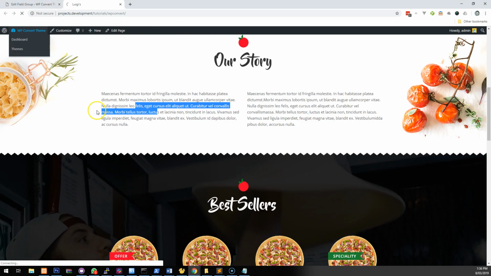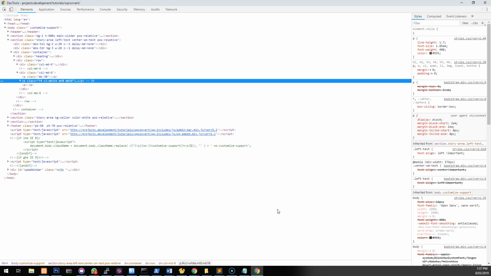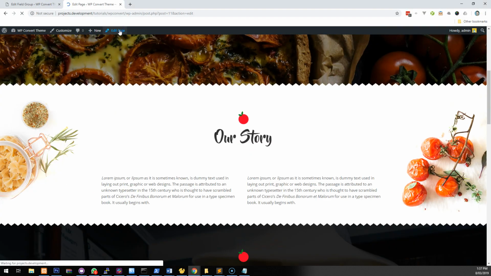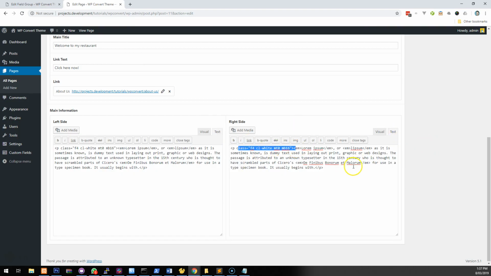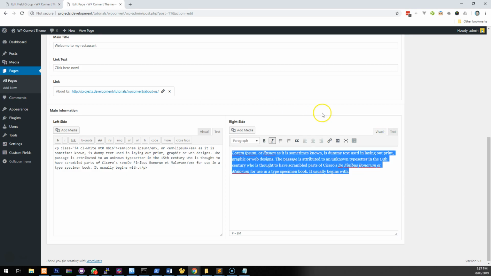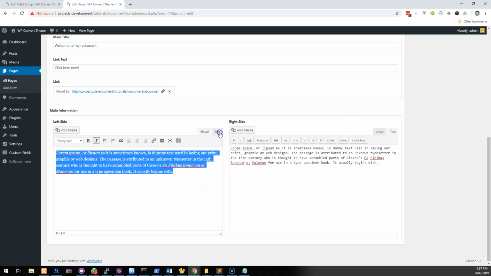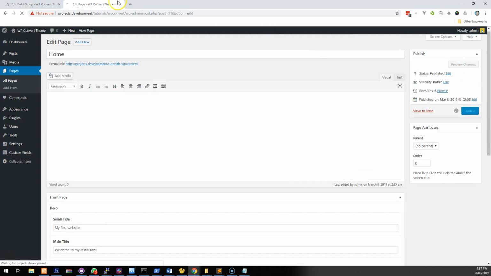So let's go and refresh it now. Great, okay. One thing you'll notice if we look in the actual text is that for some reason this has brought over another paragraph, and that's because I've pasted it in from another website. If we actually go into the text version of here, you'll notice that it's pasted over all these styles. Just be sure that when you paste in stuff from other websites, you paste it in through the text editor so that it doesn't actually bring in all the styles and all that stuff with it, because you don't want to be putting other styles into your website. It can ruin your design.